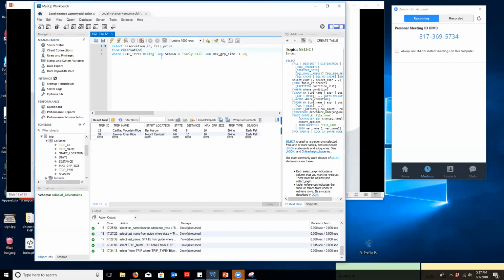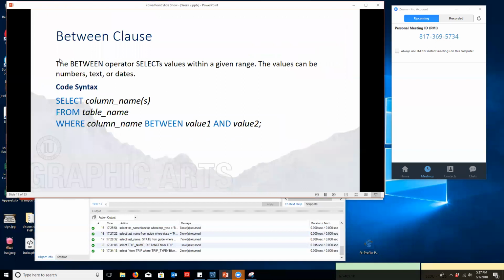Well, instead of writing a complicated where clause, you can use the between clause. The between operator selects values within a given range. The values can be numbers, text, or dates. And the syntax is this.